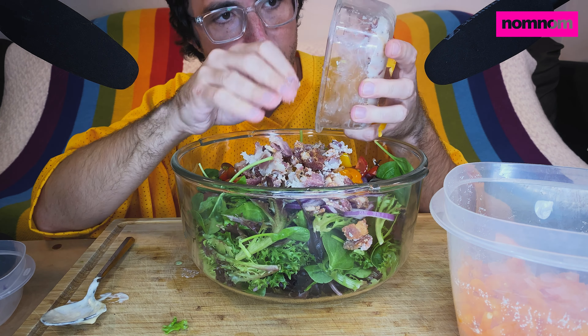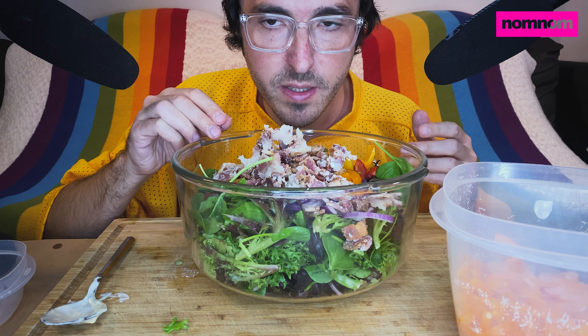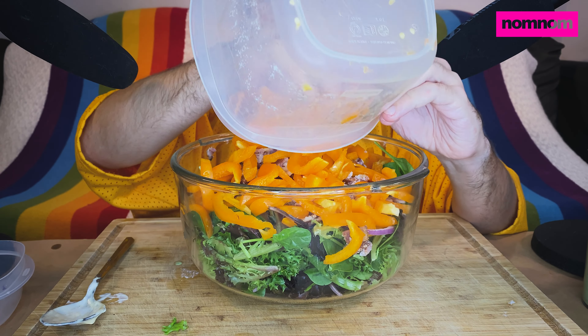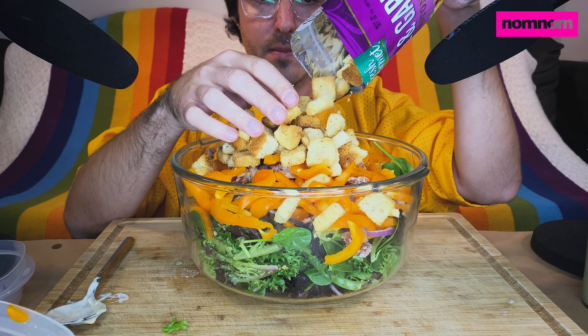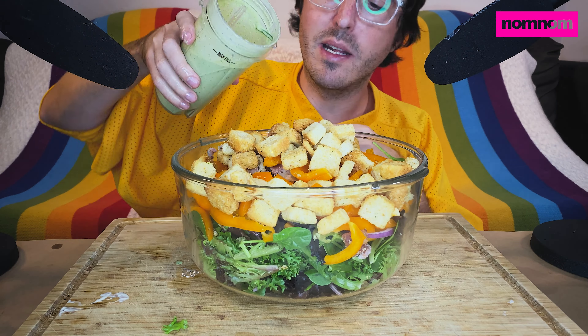We're going to start with this spring mix. Got our spring mix going, then we're adding red onion — I love red onion — chopped multi-colored tomatoes to make it pretty and juicy. I had some leftover bacon from making a breakfast pizza yesterday, so I'll throw that in there. That breakfast pizza was so good — I put bacon, cream cheese, everything bagel seasoning, chives, and pastrami lox — smoked salmon with pastrami seasonings on it. So delicious.